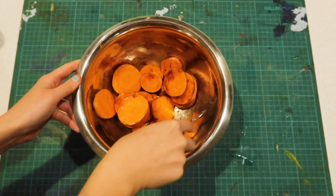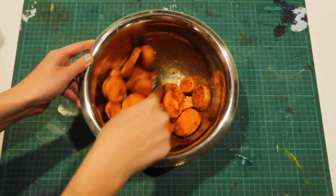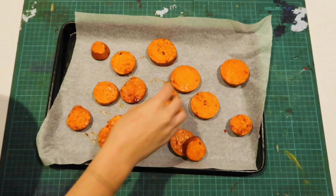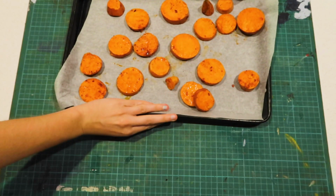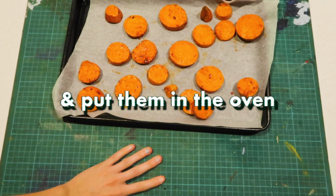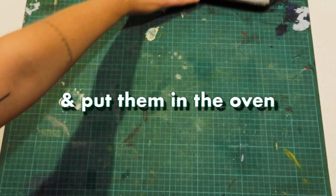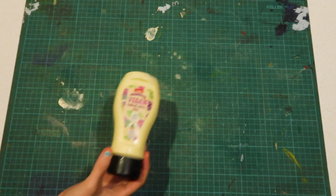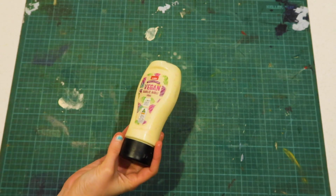Really, you can put any kind of seasoning on them, and I just make it up every single time, something different, and it always tastes so good because sweet potato chips are the bomb. Then I just lay them down on a tray evenly enough, I guess. Oh shit. I literally was trying not to move that board, but it moved. Then for the burger, I had some vegan cheese, which I got from Aldi. I also got this vegan aioli, which is super delicious from Coles.